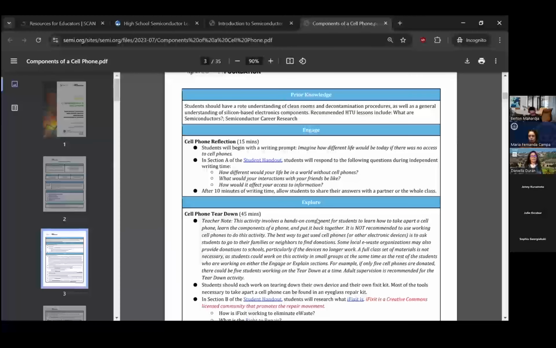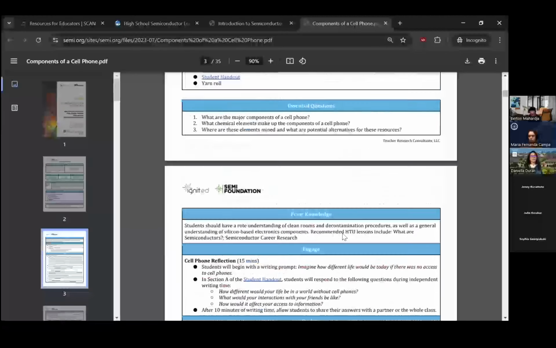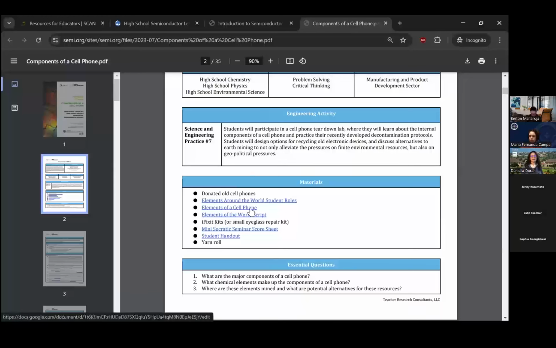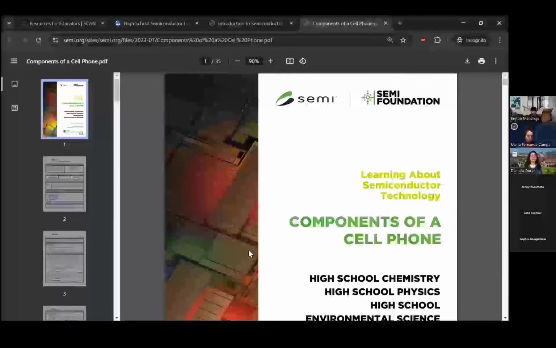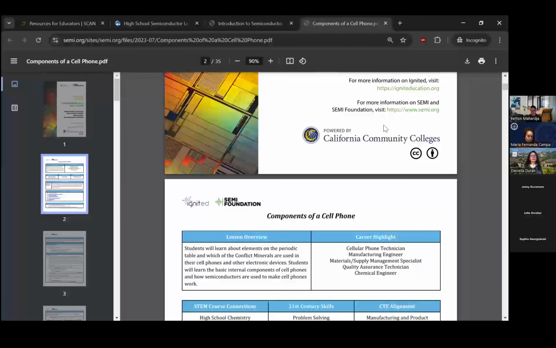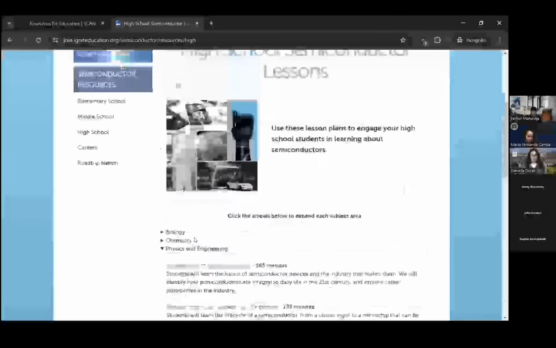You've seen unit plans before. That is what's contained within this. We try to create as much engagement and interactivity as possible, so there's typically a gallery walk or a Socratic seminar embedded within these units. All of this is Creative Commons licensed, so do with it what you will. If you just want to take bits and pieces, that's great. We just want to kickstart folks in integrating semiconductors into the work that they do and make that as easy as possible.